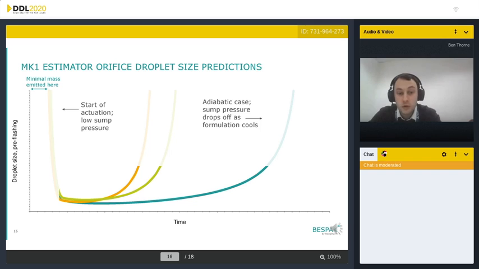So R134A, which is represented by the dark line, shows the greatest time for discharge here. The minimal droplet sizes are actually quite similar for all three propellants there. The discharge time here is a function of vapor pressure, density, the orifice diameters, the device actuation rate, that's very important actually, and the propellant properties as well.